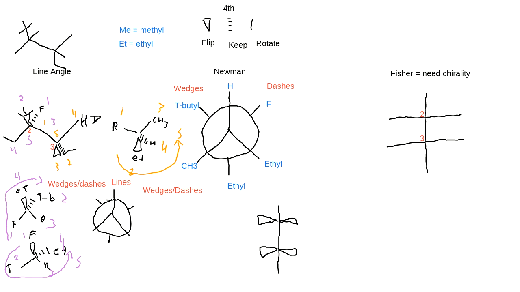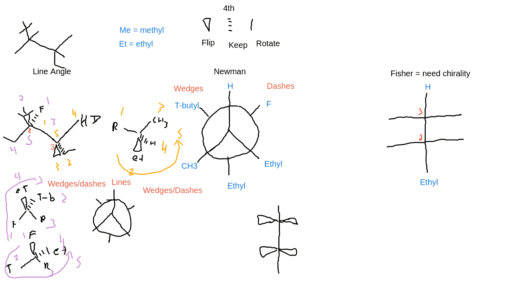Now, moving on to our Fischer projection, I'm going to do the easy stuff. I'm going to fill out both of these, but because carbon 3 is in the front, I believe it matters. So you have to put carbon 3 right here, and carbon 2 can go here. So carbon 3 on the plane, it's a hydrogen. On the bottom, it's an ethyl.